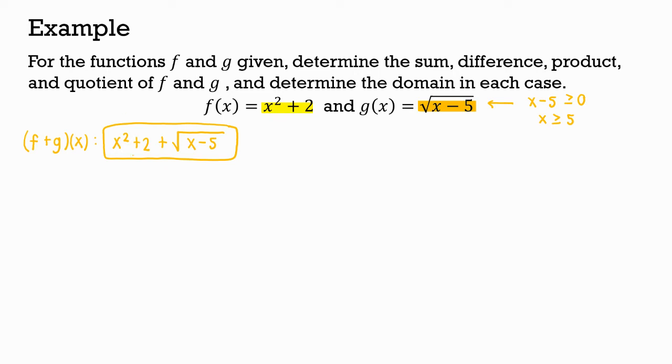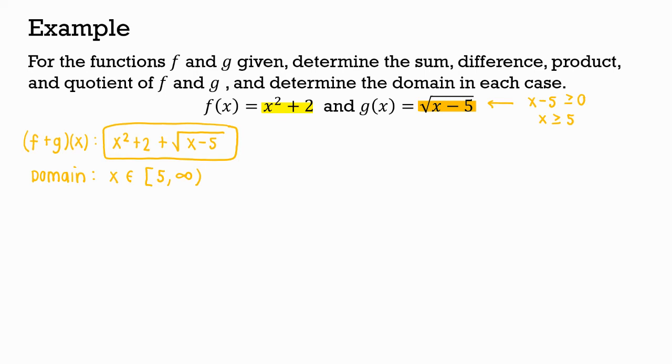If I look at the overall sum that we just created, it results in the same idea where the only restriction we're going to have is what is under that radical, which we already talked about with the g of x function. So that means that x being greater than or equal to 5 has to be the domain for this sum. So when you're writing that domain, remember that if x has to be greater than or equal to 5, x is an element of, I want to start with 5 and it is included, so it has a bracket, but it can be anything that is greater. So there is my domain for that sum.